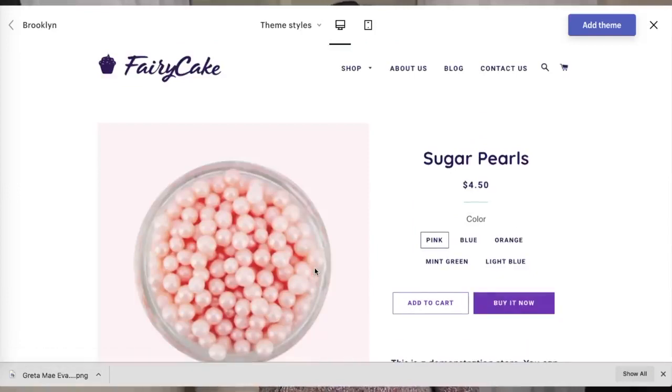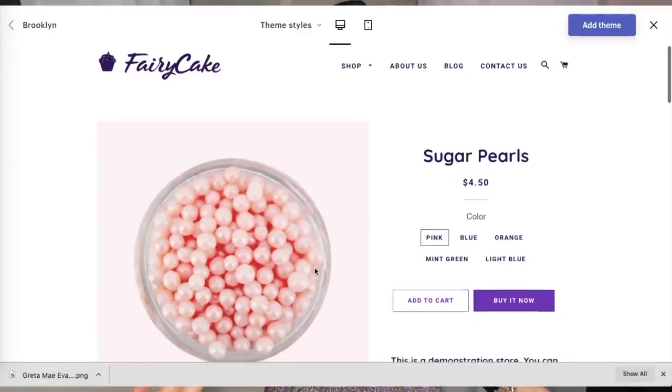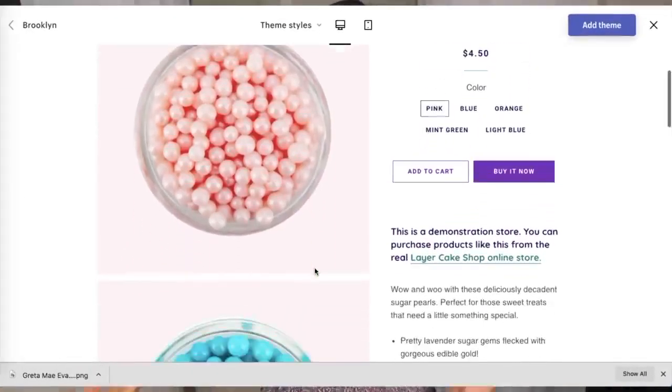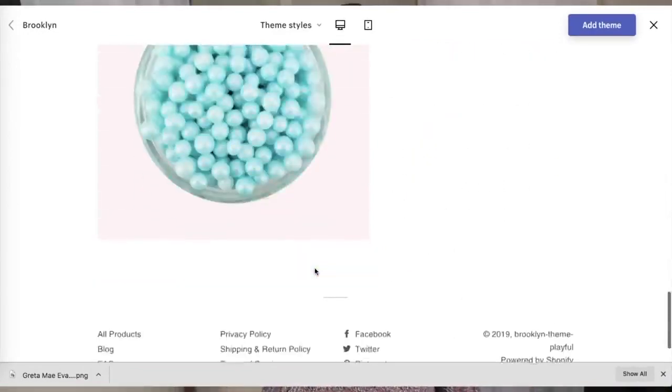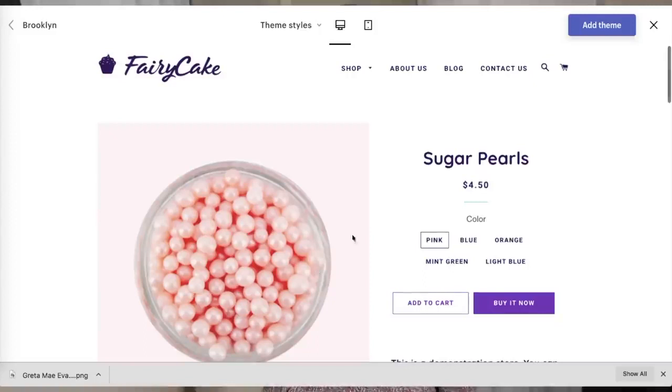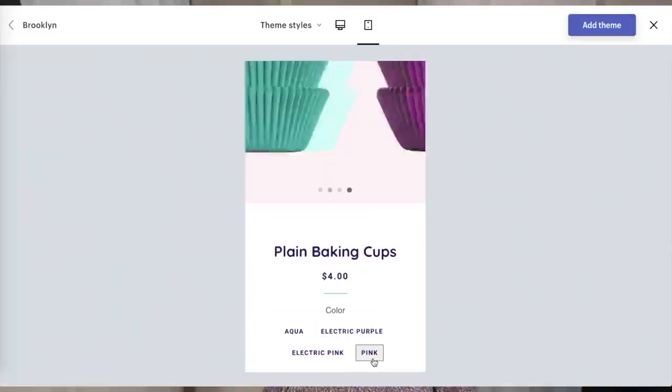This brand is gonna be more of a colorful, girly brand, something that I'm gonna do basically the opposite of what I would do for my personal brand, just to explore my creativity and just to do something different. So I do really like the bright colors that this theme already has integrated into the site. The font is something that I could change, but I could actually change that in the back end.